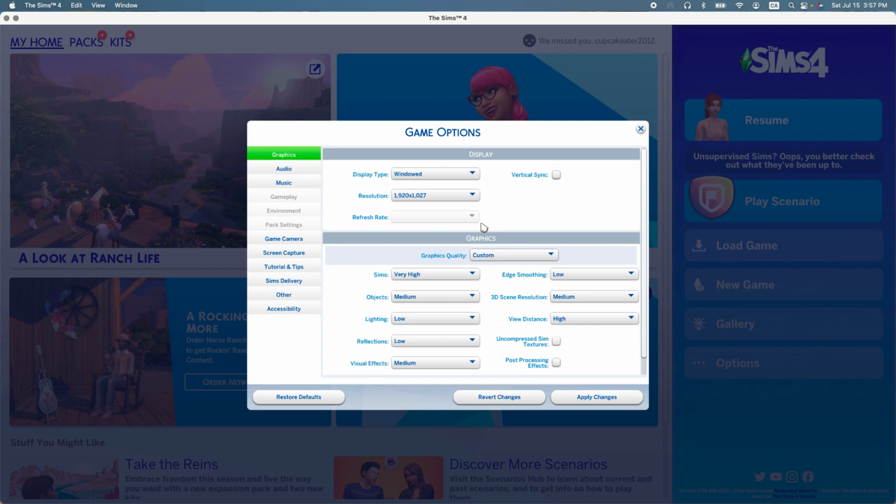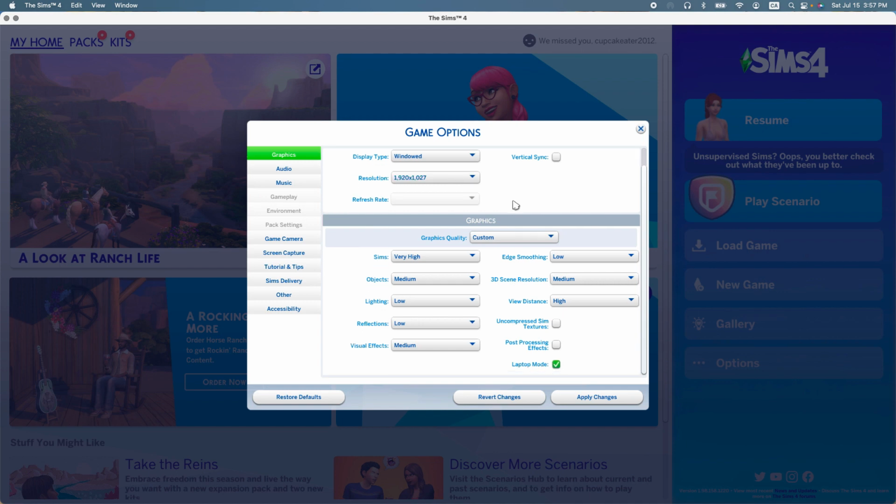So now I'm just jumping into The Sims 4 to show you my in-game options. When I play, I never have it on full screen mode, just because I find everything runs better on my Mac if it's in windowed mode. I guess it has to do with the pixels. I'm not too sure, to be honest, but it just runs a lot better. And then the resolution under windowed mode is essentially set automatically when I drag and move the screen size to do full screen windowed mode. So I haven't actually manually set the resolution. I just leave it as what it wants to do.